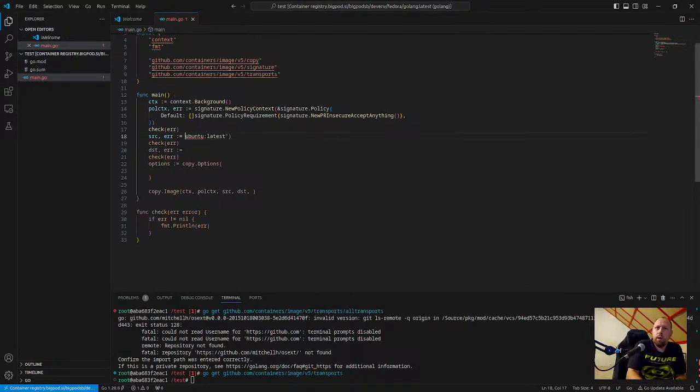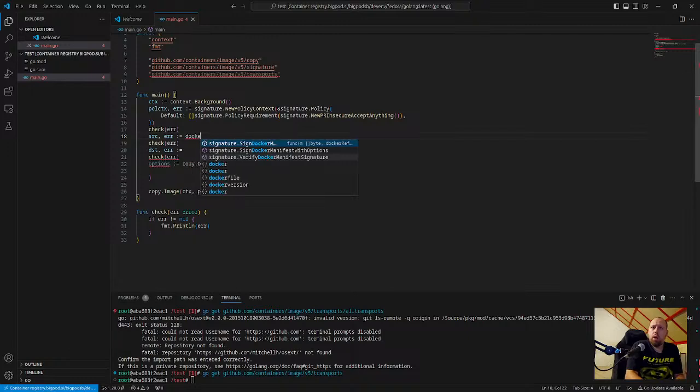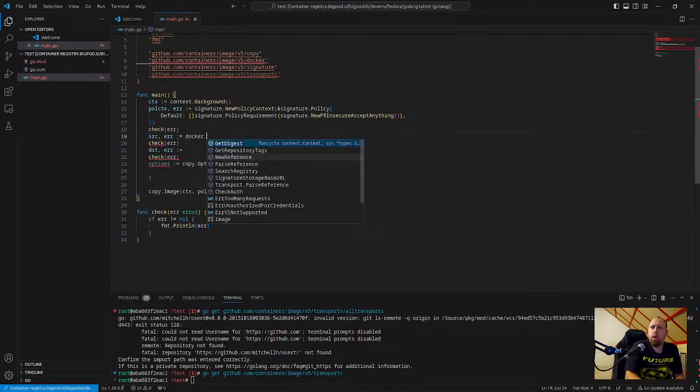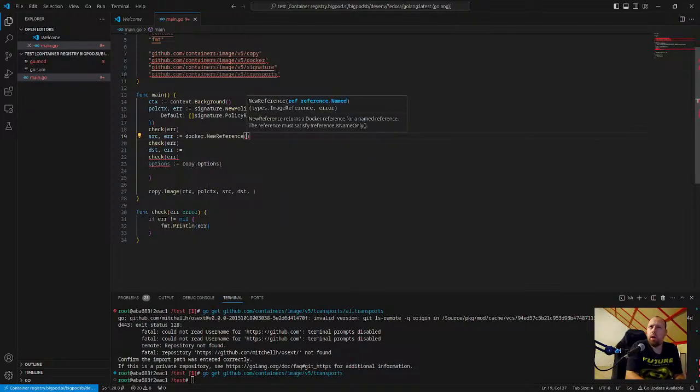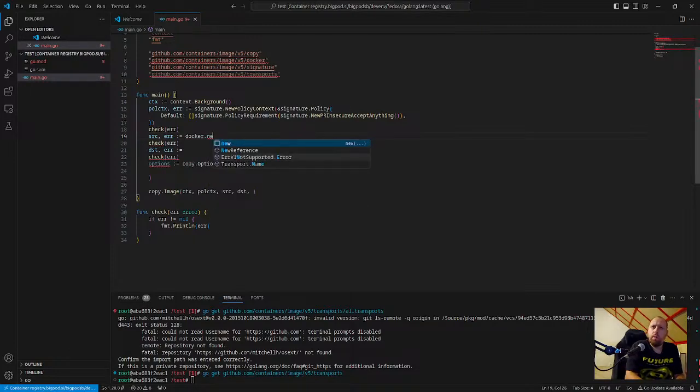So since we know that it's gonna be a Docker transport, new reference, new parse reference there.